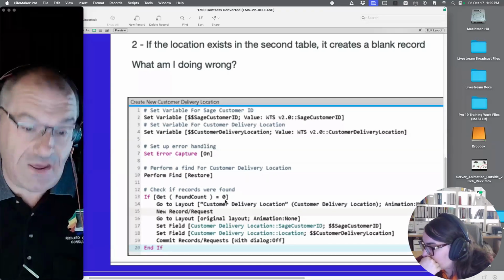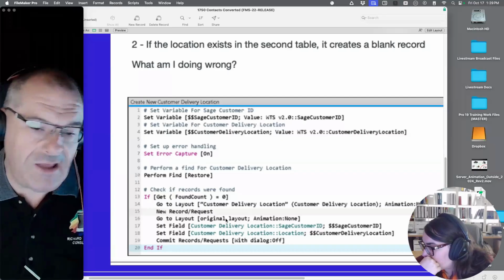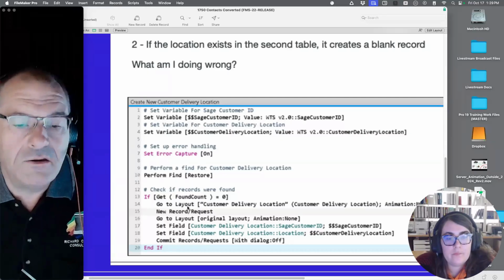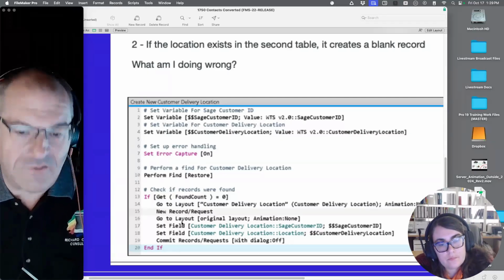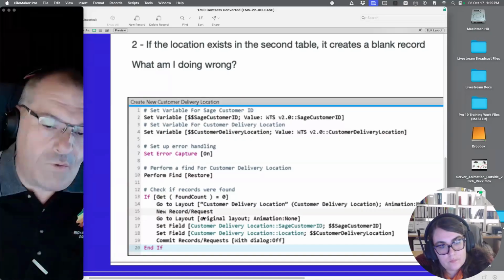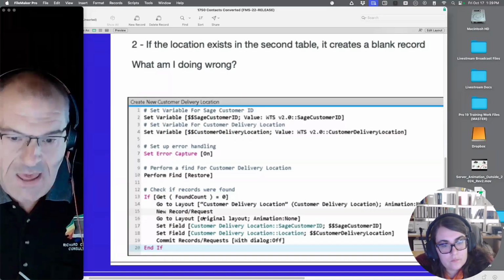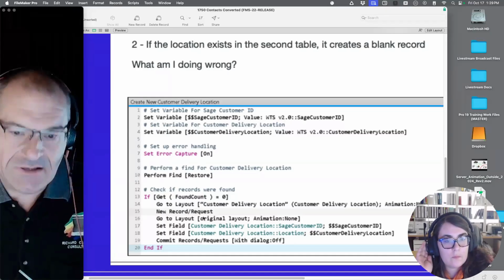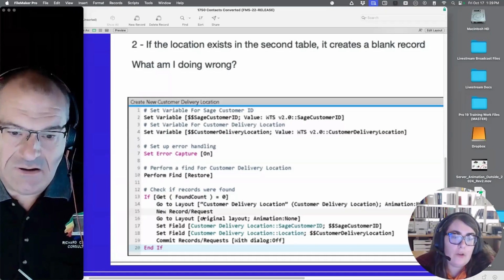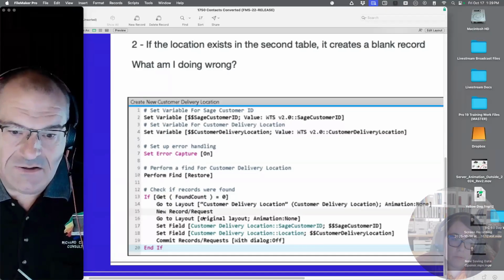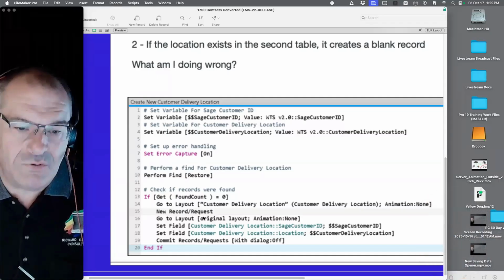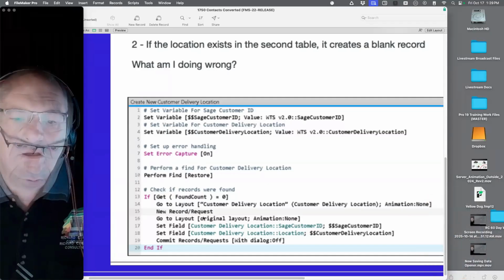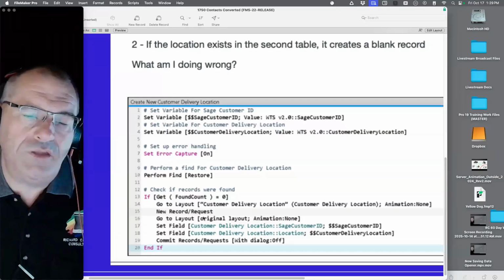If the find fails, I think his problem's in here, but I can't diagnose it, or her problem, okay? Go to the layout, create a record, fine. Then jump back to the original layout and set. They're going back to the wrong layout because they're going back to the layout they got the information from, and they're trying to shove it through the relationship. Oh, okay, so back up. So yeah, this is all janky.